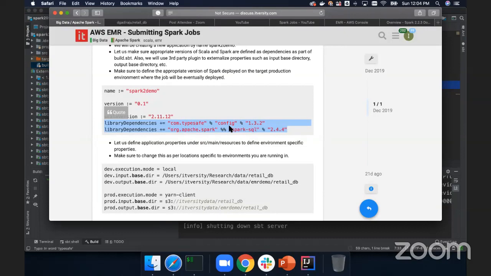Chandra is asking, can I use the typesafe config even in cluster mode? Very good question, Chandra. Yes, you can use it, but it is a bit tricky. I will not be able to cover that as part of today's session, but there is a way to do so. You should be able to use typesafe config even in cluster mode. Probably I will have another session about it.